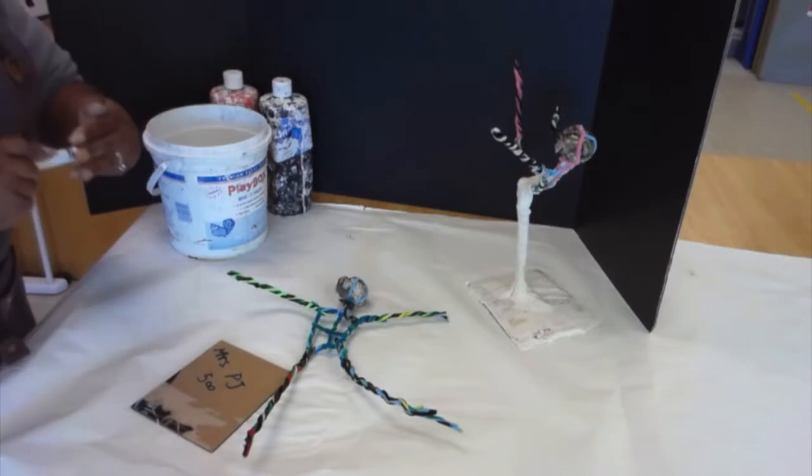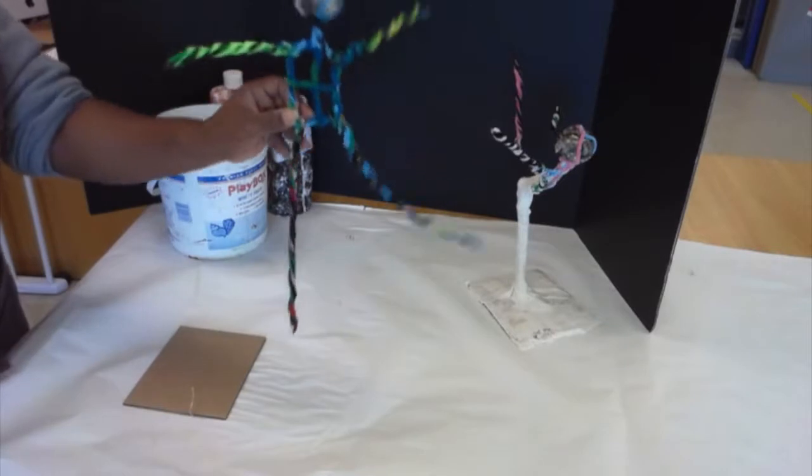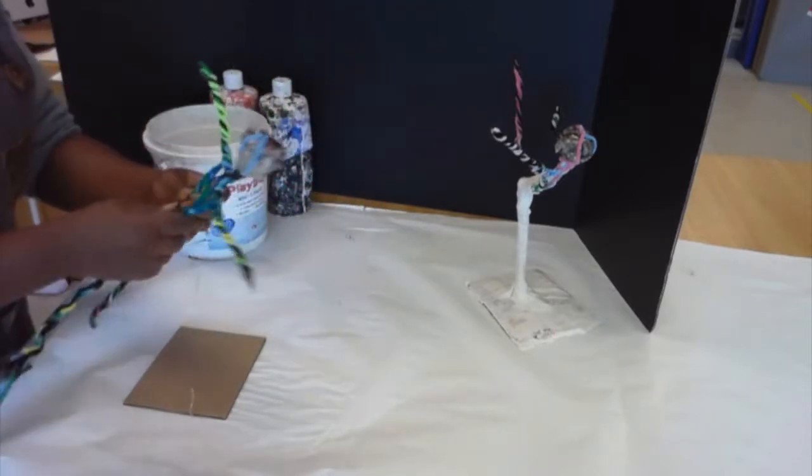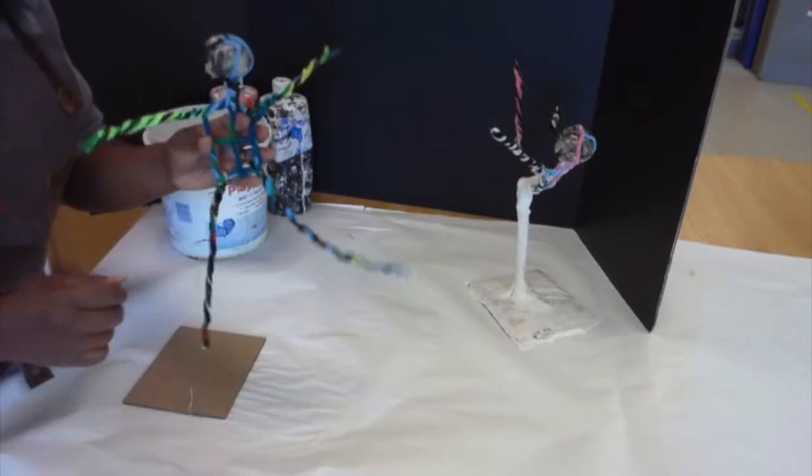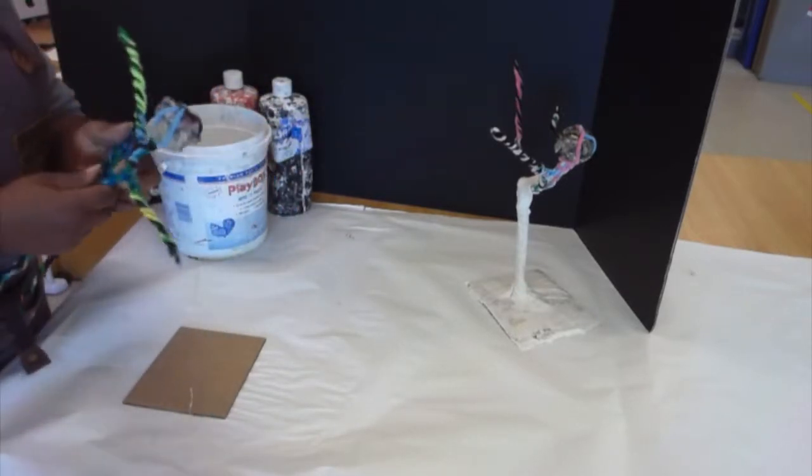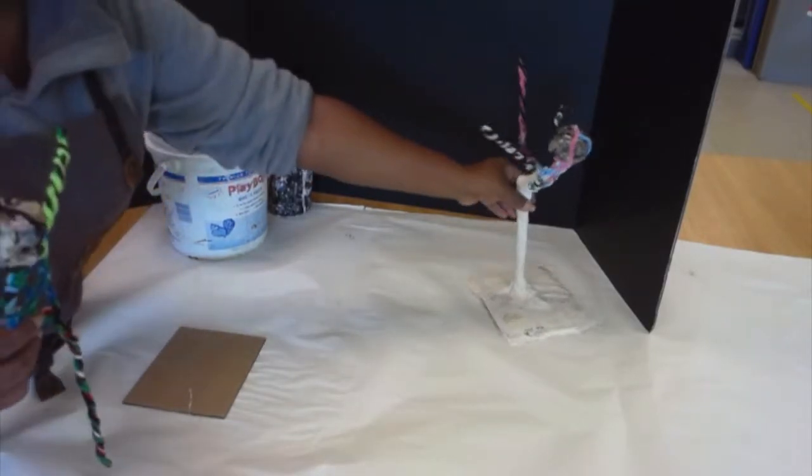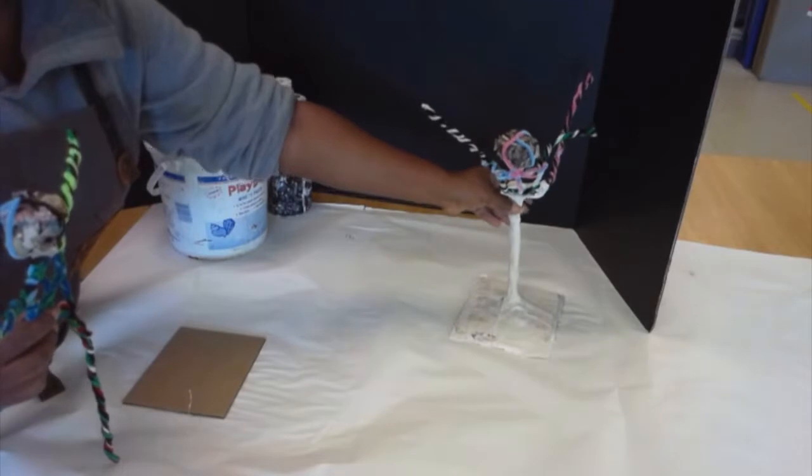Now I'm going to flip my board over, then I'm going to take my pipe cleaner skeleton, and I'm going to bend it in the position which I intend. Remember, the position that you bend your sculpture in has to match the drawing that you have in your sketchbook. I've decided, just for the sake of this exercise so you all can see what I'm doing, I'm going to make the exact same position.